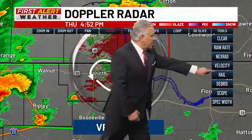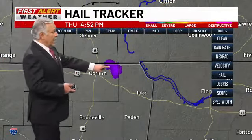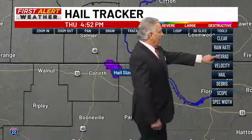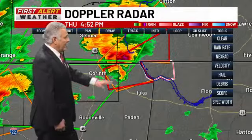And as far as the potential for hail goes, it's also another indicator that a storm could be producing a tornado. Take a look at this. Hail size half an inch, but right now, the NextRad radar is showing a lot of heavy rain coming in with this as well. Tell you what, I'm going to track that area of rotation. I see we've now got a confirmed tornado on the ground. This is in the Shoals of Alabama, so there is visual confirmation of something there, as I can see.